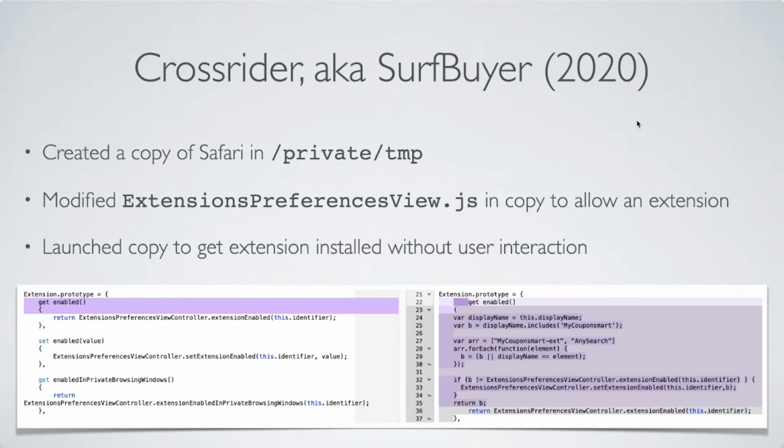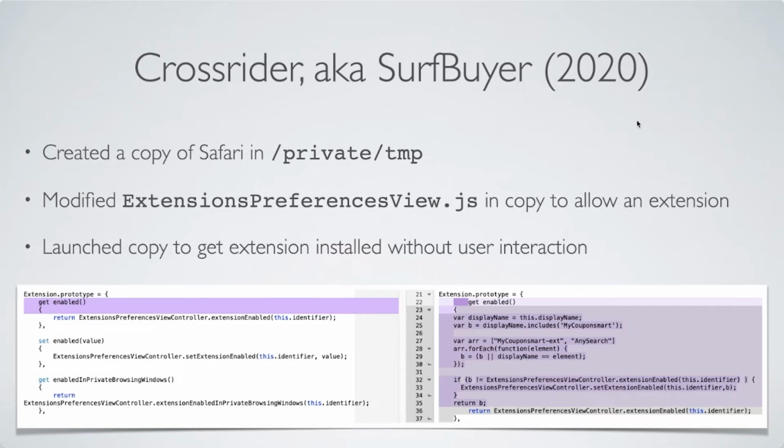This was their technique to get around Apple wanting to make sure that the user consented to installing these extensions. Here you can see in the image below exactly what the change was. The unmodified copy of the file is on the left, and on the right you can see what was changed.